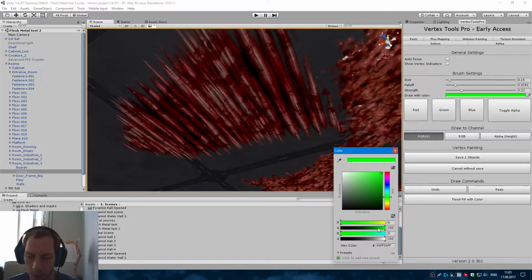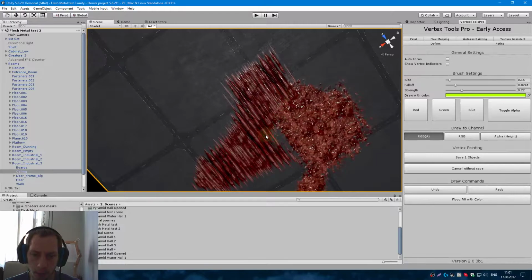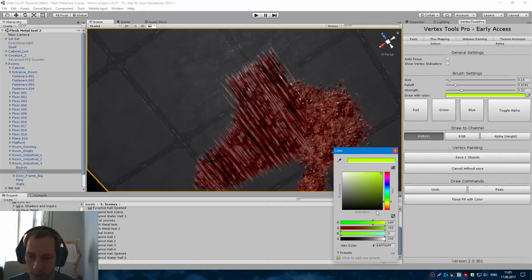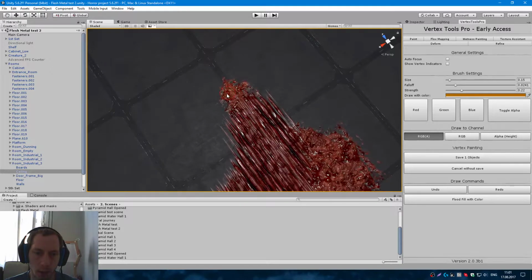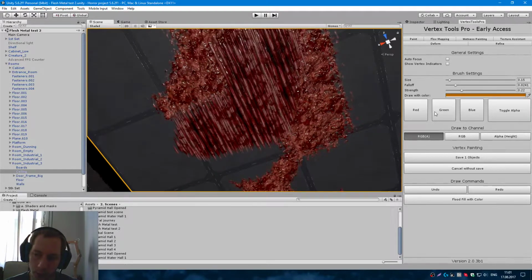And with proper combination of red and green, you can even make a transition, like here. And if you decrease the green, you can have the red channel meat going on the edge of green channel meat.